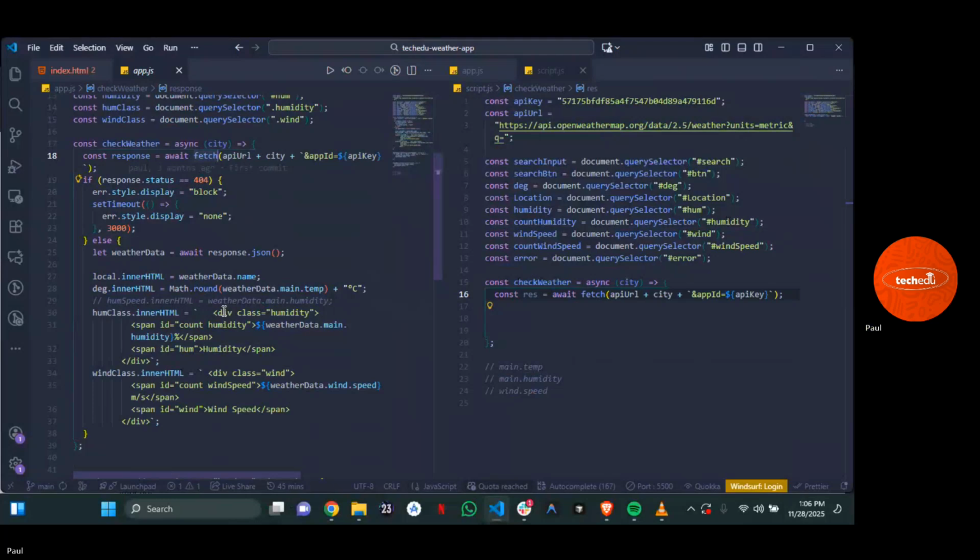So you need to make sure that your function will not work until the particular data we are waiting for is fetched. Like I said, you are waiting for this data to be fetched for this asynchronous function to be called. Is it clear to you now? That's why we're having async and await.